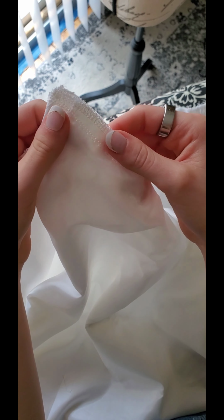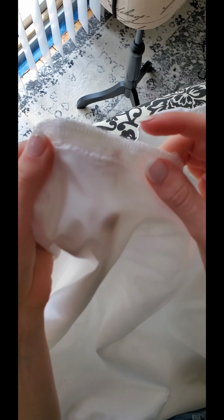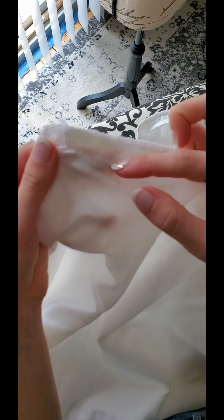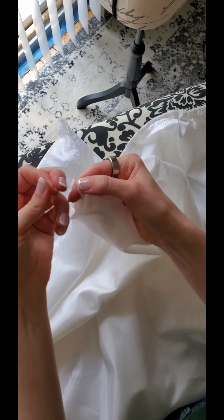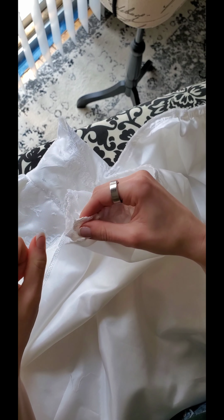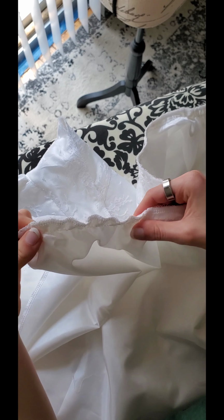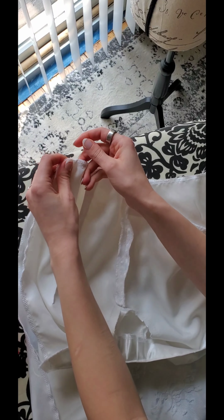I think it'll still look nice. Doing a gathering stitch is pretty easy. I don't know if you can see the stitches really well here on the skirt waistband, but you can see one stitch where they're closer together, and then there's a wider stitch where they're looser. So with the looser stitch, you can pull slightly, and that is how you get the skirt to gather, and that way it can match up with the top part of the dress, and you can attach it nicely where everything ends up. You can go ahead and start pinning it right sides together.